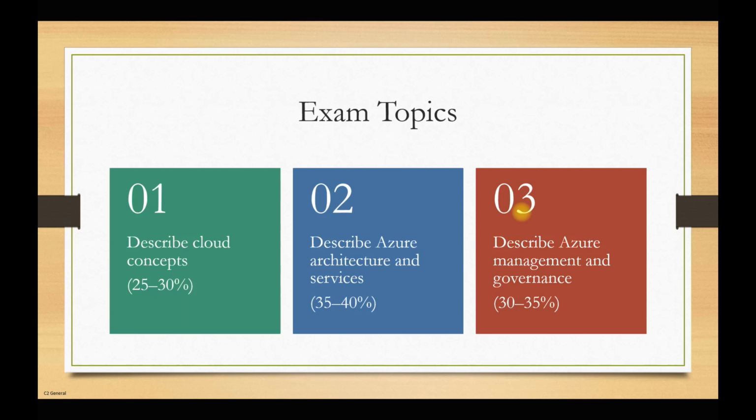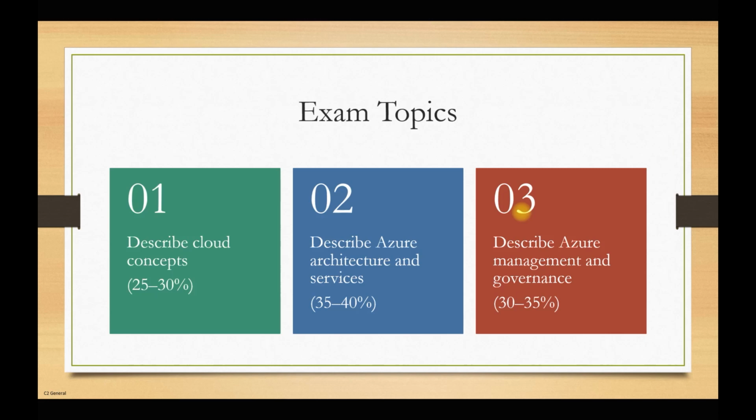Earlier there were 6 modules, now there are only 3 modules. They consolidated them, there are not many changes, just a few services which are out of scope now, and they realigned the sections, so now there are only 3 sections. The first section is fully about the concepts, either related to Microsoft Azure or cloud computing.